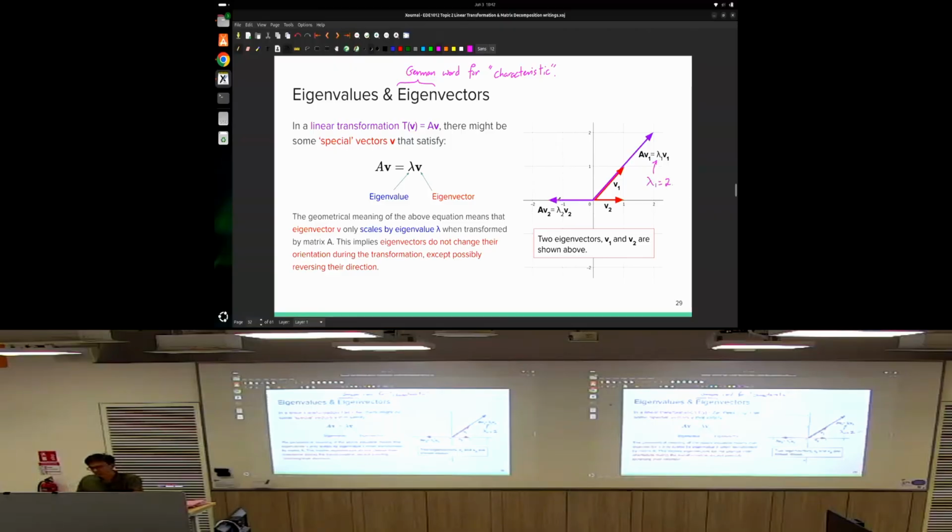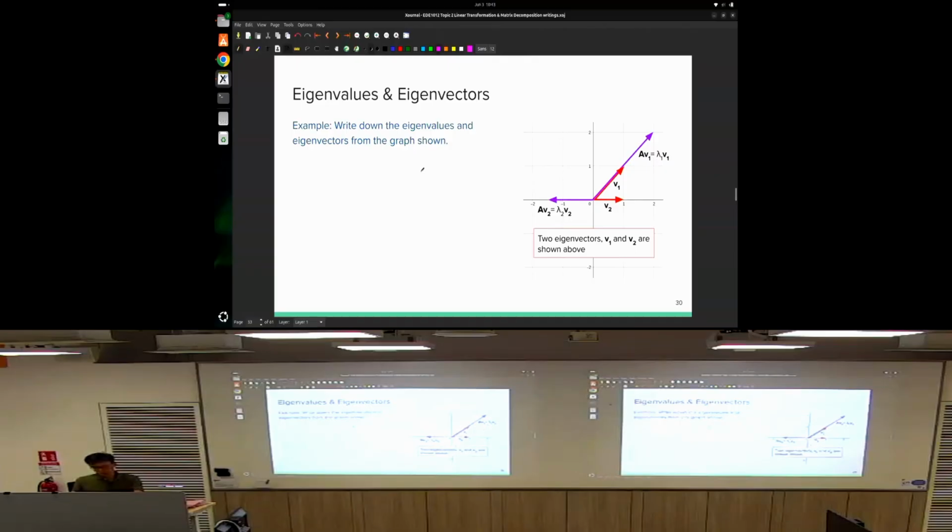And if you look at the other example here, this V2, after transformation, becomes this vector here, but it's still lying on the same span, which is the x-axis. So from here, can anyone tell me what lambda 2 looks like? Lambda 2 looks like negative 1.5. This one is about 1.5, so minus 1.5, minus because it flips the vector. You can change the direction, you can flip the vector, but you cannot generally rotate the vector. Then that will satisfy the condition of an eigenvector.